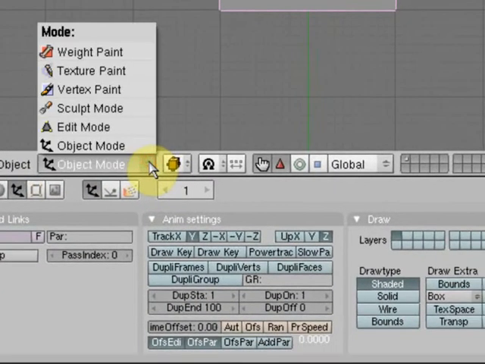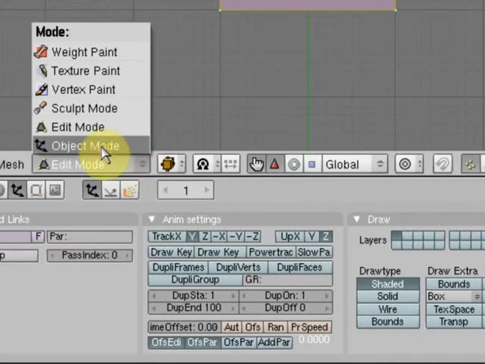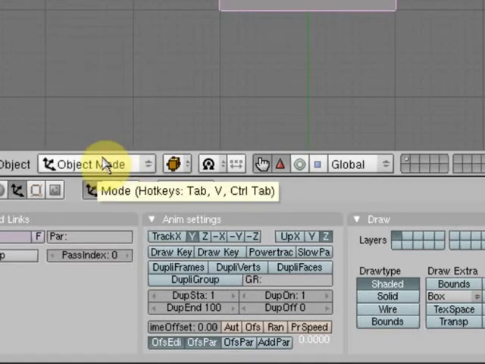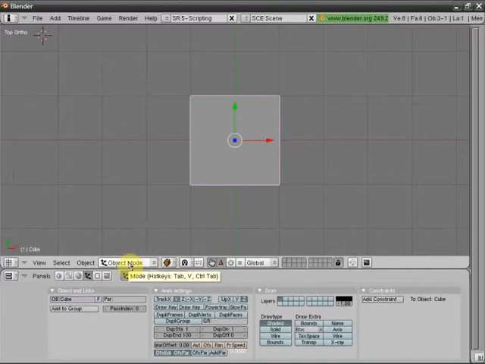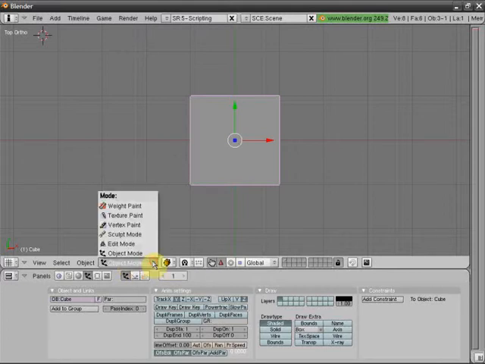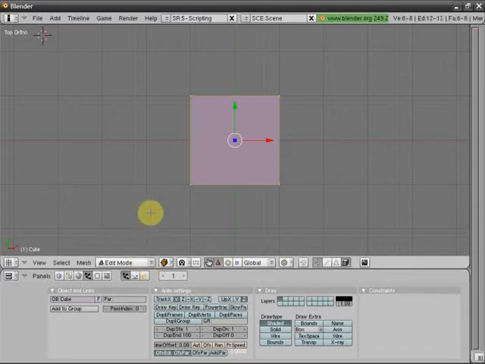And another very important thing is the difference between object mode and edit mode. Object mode is basically the object itself. Say if this was created with a bunch of micro mini triangles and squares and whatnot, we wouldn't be able to see them. In edit mode, they would all be there and we would be able to manipulate them however which way we want.